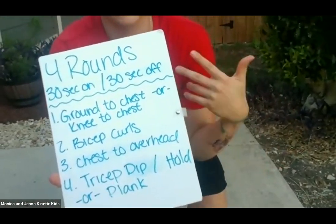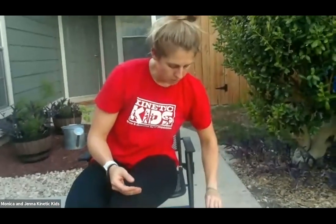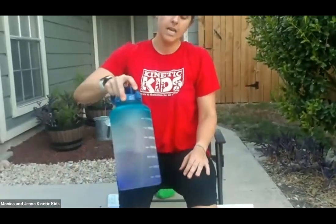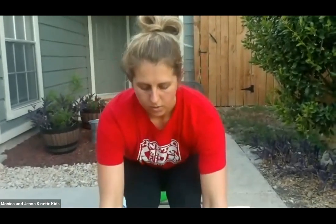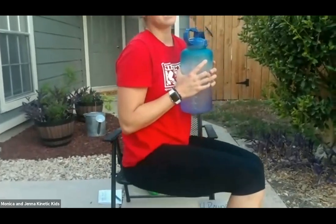I'm going to show you, and I want you to practice, and Jenna and I will talk you through it as we go. So our first movement, just to warm up, like I said, this is not the workout, so don't put it all out there. Just make sure you get comfortable with that movement. If you have a water bottle or something weighted, you're going to reach in front, bring it to your chest, and make sure your chest gets nice and tall.